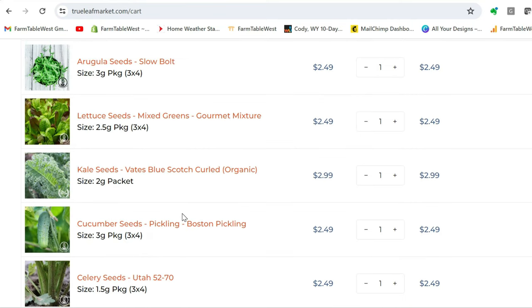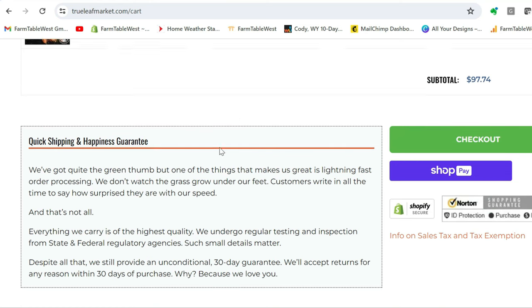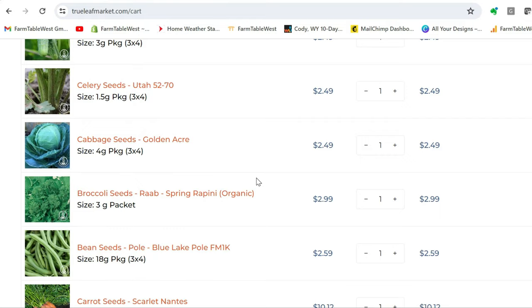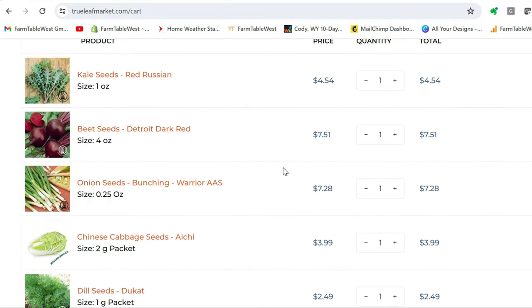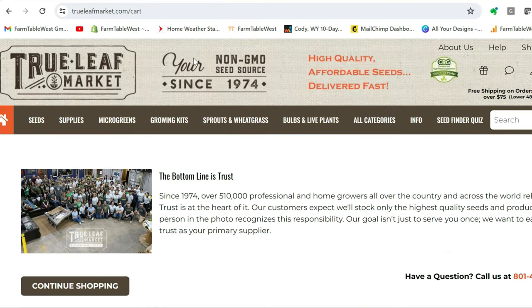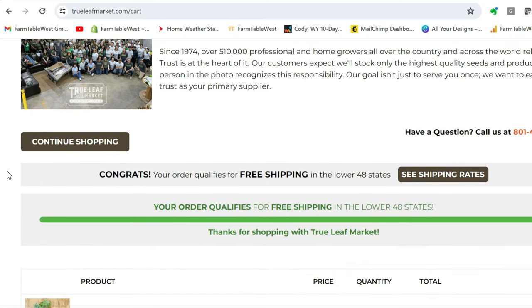So anyway, just to walk you through a little bit of that, because I don't think a lot of people think about buying bulk with seeds and how much money you could save. Basically this $100 investment is probably 2 years of seeds. That's a couple thousand dollars worth of food, if you know what you're doing and can grow them to maturity. So anyway, just wanted to walk you through True Leaf Market. I love their seeds and I love the company they bought, Kitazawa Seeds. They're so cool, fun to grow. And that should help you a little bit with your budgeting.